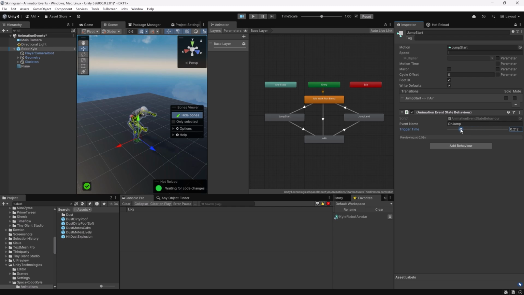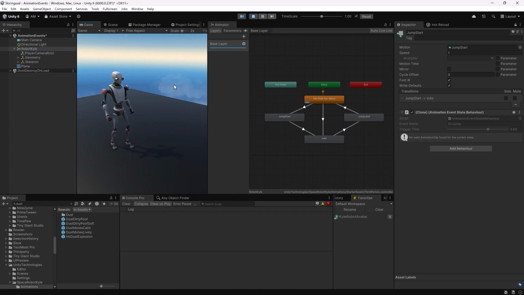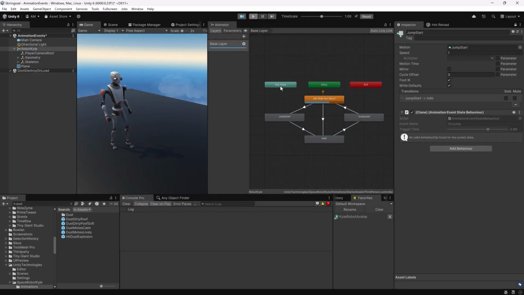So if we want that ball of dust to come right as he's about to launch into the air, maybe we'd set it at something like 10 or 20%. But if we want it to be a little bit later after he's already airborne, closer to when he's launched into the air and is already off the ground, maybe 60, 70% is better. Anyway, we wrote a lot of code. None of it really affects the runtime, but let's hit play and just do a couple jumps around, make sure that everything is working just the way we expect. And of course, it still is.